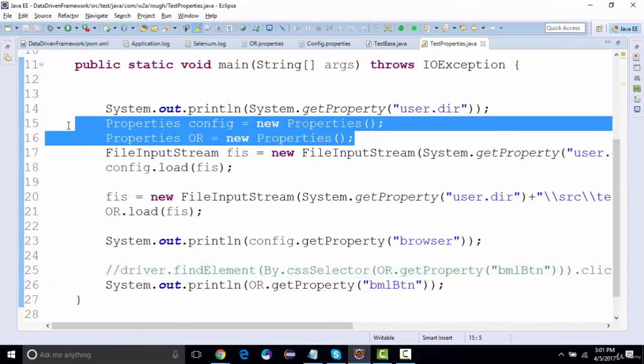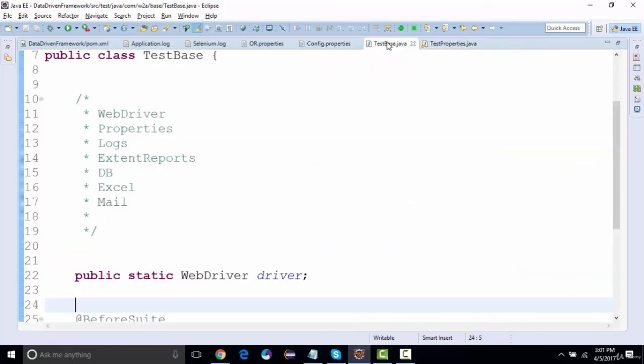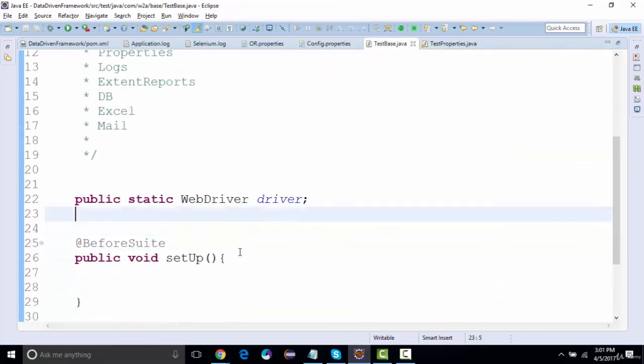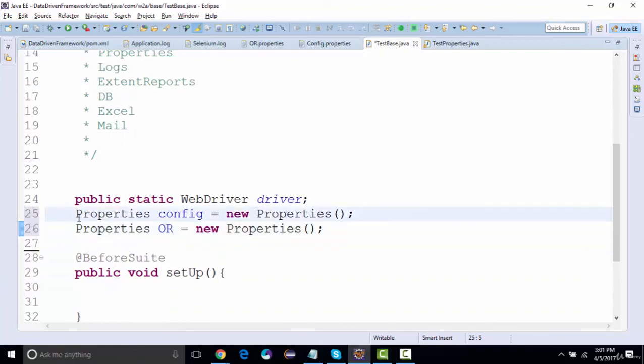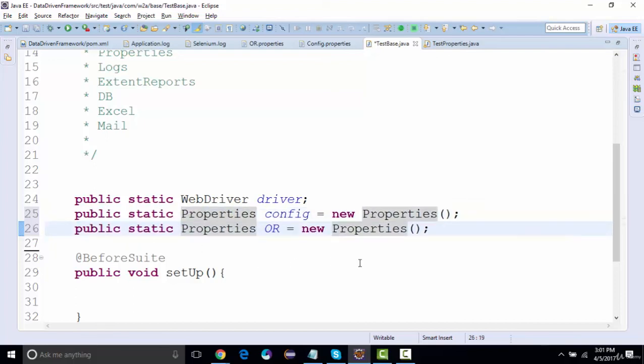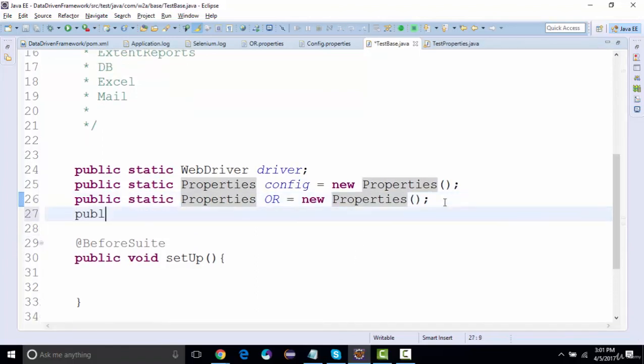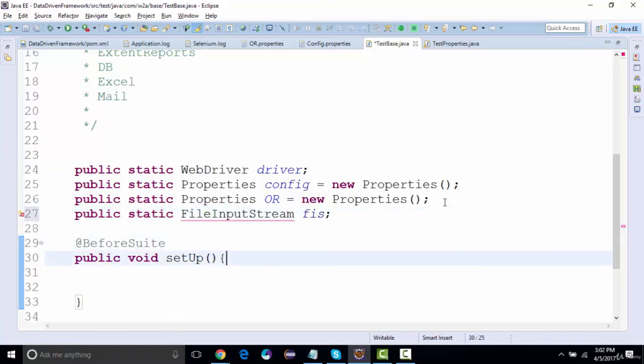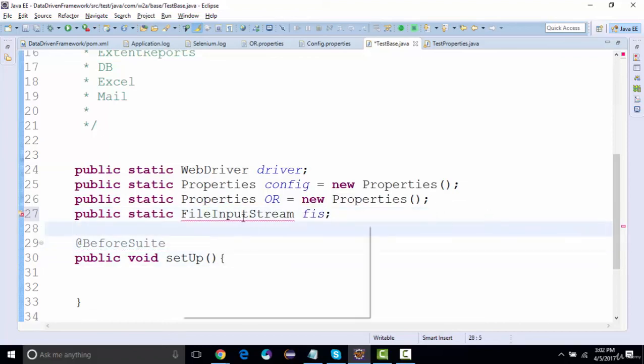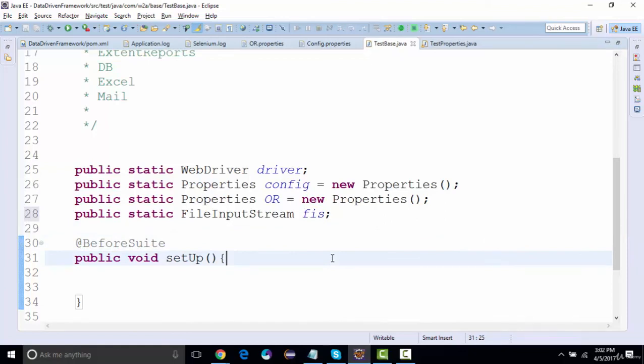The very first thing, I'm going to copy this from here and go to my TestBase and declare it over here. Right. We're going to say public static, and we'll do this as well, public static. Right. And then we need a FileInputStream as well. So I'll say public static FileInputStream FIS. Right, and we're going to create an object of FileInputStream later on where we'll be reading this file.